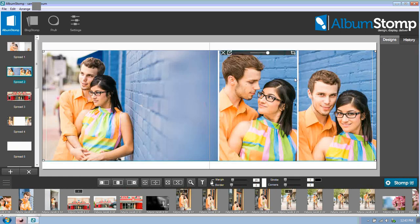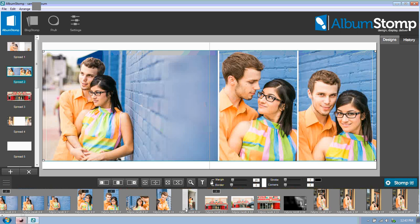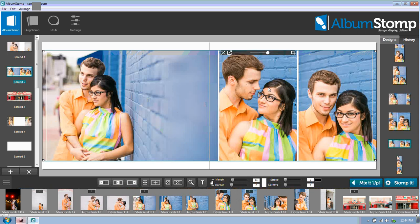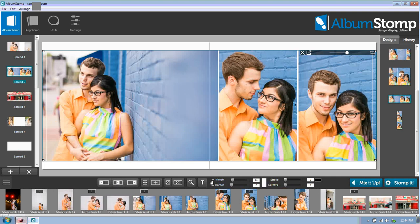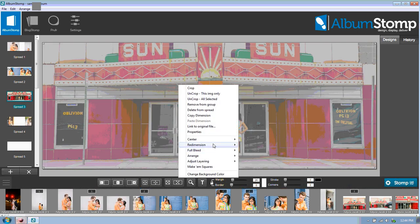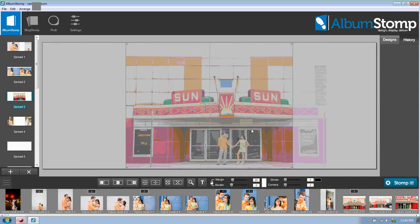I gotta remember to design with some edges for people to sign. I keep forgetting about that. So with this one, I think what I'm gonna do is actually... Oh, I just like it so much, though. I'll leave it. It'll be fine. This one, though, I'm just gonna do to a page so that there's room to sign in.